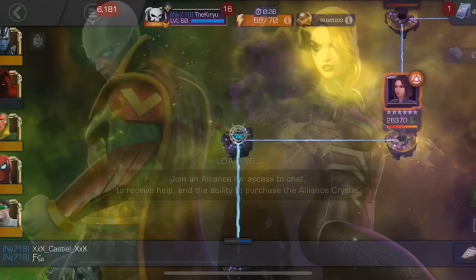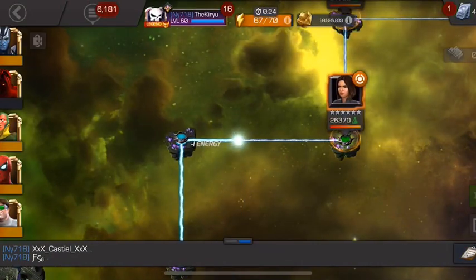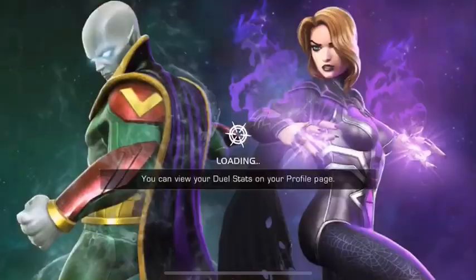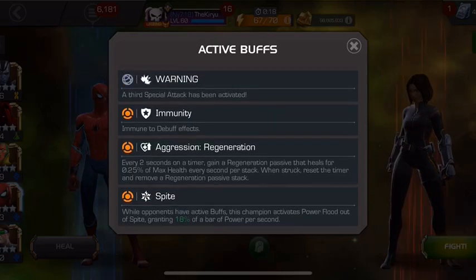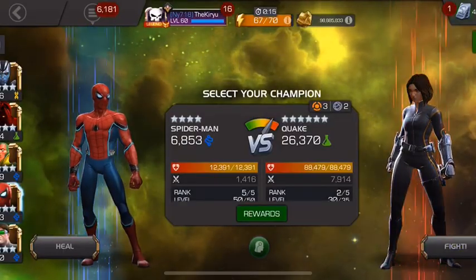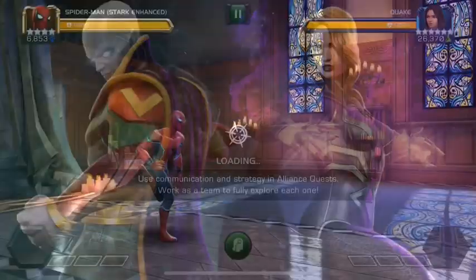So second fight, nothing too difficult, 42 hits, Void takes her down. So the next opponent is Quake, and Quake is completely immune to all the debuffs. She has aggression regeneration on her, and she also has Spite.